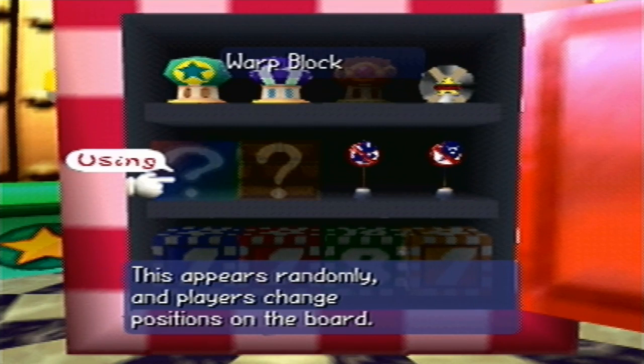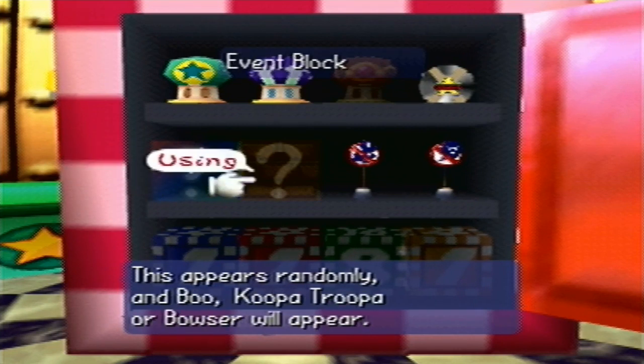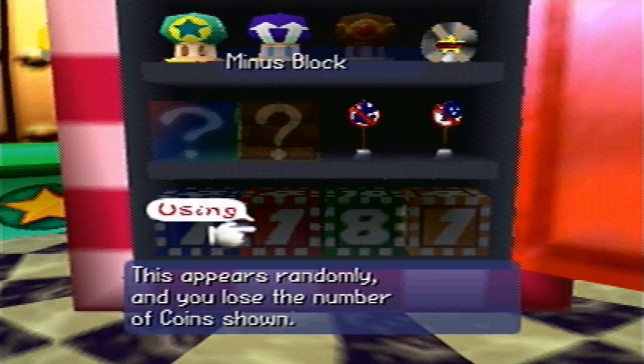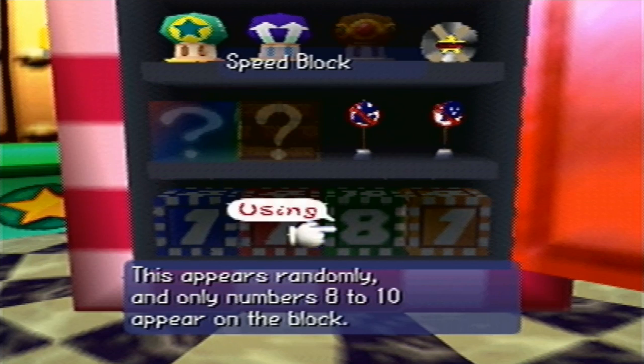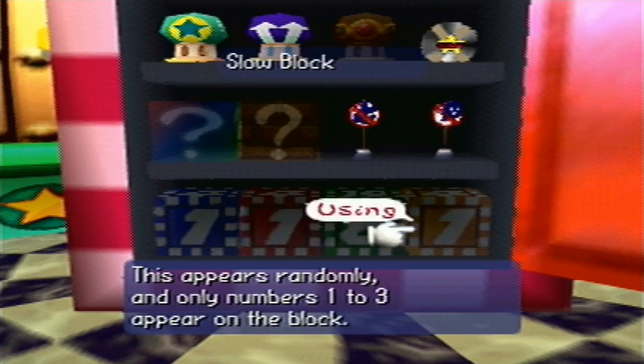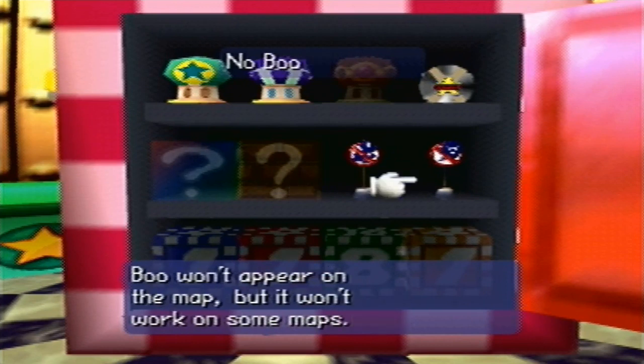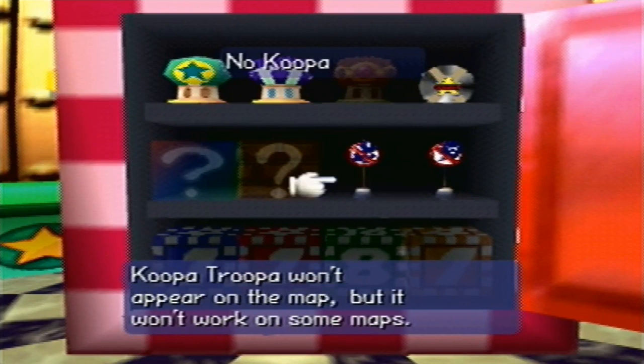But yeah, so we have the warp block, the hidden block, which features either Boo, Koopa, or Bowser, which we've actually seen a lot in this playthrough. We've seen all of these a lot in this playthrough. So anyway, those are those two, and these are the roll type of blocks. So plus block, whatever you roll, that's the amount of coins you gain. Minus block, whatever you roll, that's the amount of coins you lose. The speed block, which you can only roll an 8 through 10, or the slow block, you can only roll a 1 through 3. So both of those have their pros and cons along the way when you're playing a board. These guys up here, these no signs, there's no Koopa and no Boo. You can play without these bonuses if you like.